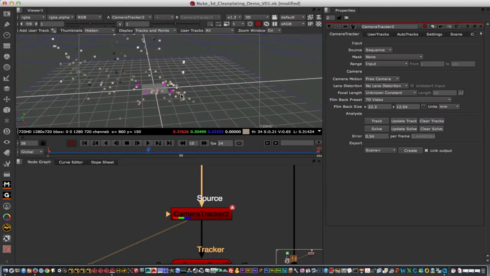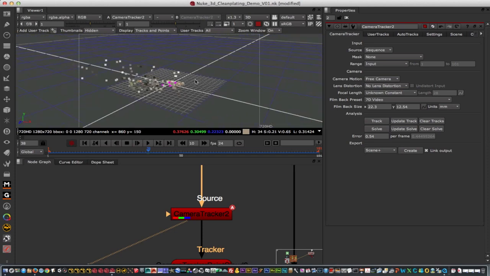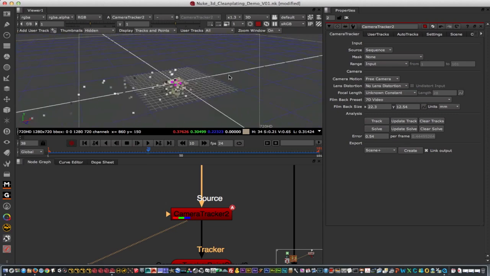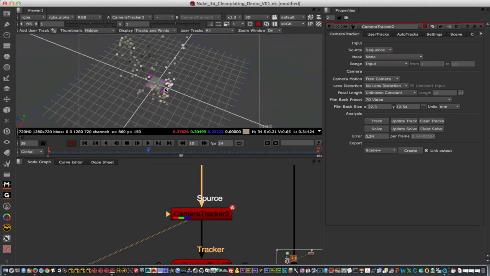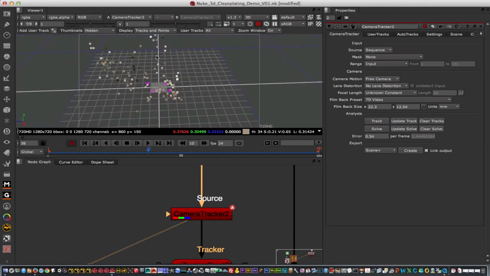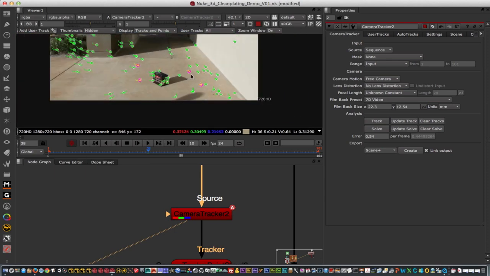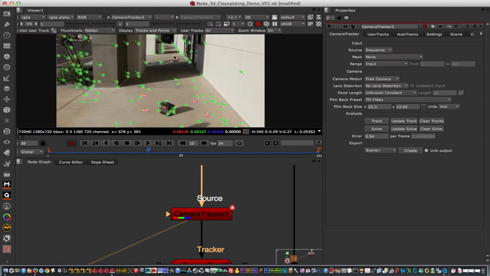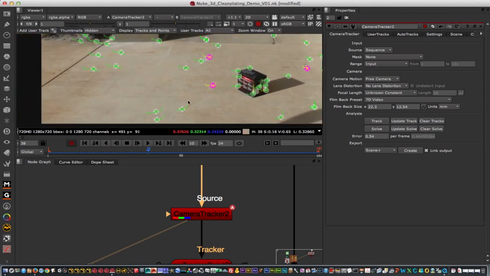Okay? So the next thing that I need to do is set a Z axis. In this case, you will see the Z is left to right instead of front to back. So I want my camera to respect that. I want my camera to be traveling in the Z axis. So I'm going to go ahead and set a Z plane. For that, I'm going to find 2 points that are actually on my Z direction, right? Front to back. So let's try to select 2 points that are closer together.